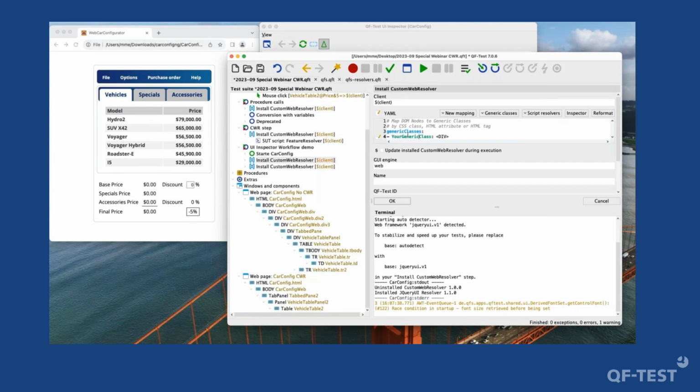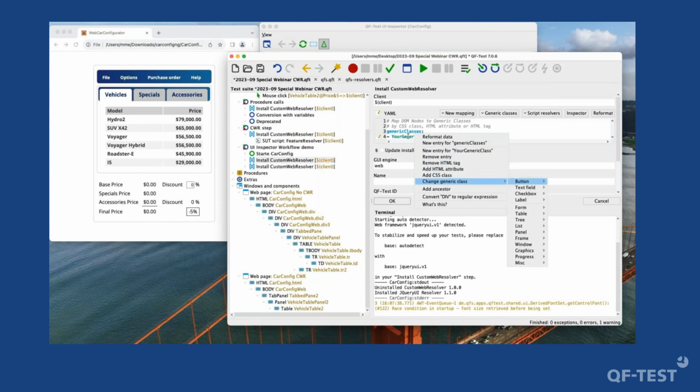And then the next thing is I want to change this generic class to a generic class that matches this element. But I'm now tired of clicking around all of the time. I want to have a quicker way. So what I'm going to do is press Control Space. Like if I were in a script node and wanted to access the autocomplete, I press Control Space, and Control Space also opens this menu right at my cursor. And then I can even use the keyboard to quickly select an element. So in my case, I'm going to change the generic class into something for a table. Let's go into the table section and select table cell. There are many table cells, and some other classes that I don't care about. I'm going to choose table cell.